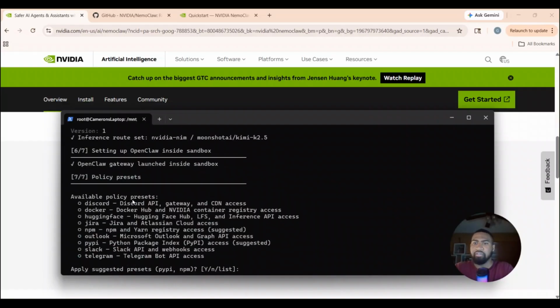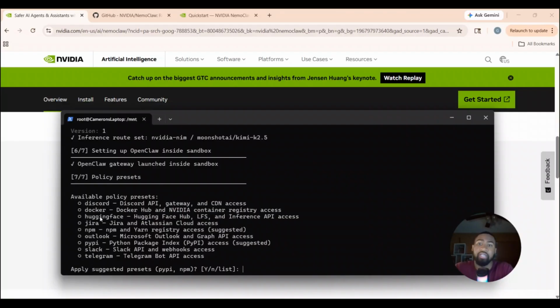Okay, so as you can see, available policy presets: Discord, Docker, Hugging Face, Jira, NPM, Outlook, Pi, Slack, Telegram. These are all the different, I don't want to call them skills, but the different options you have if you want to connect them with any of these tools.